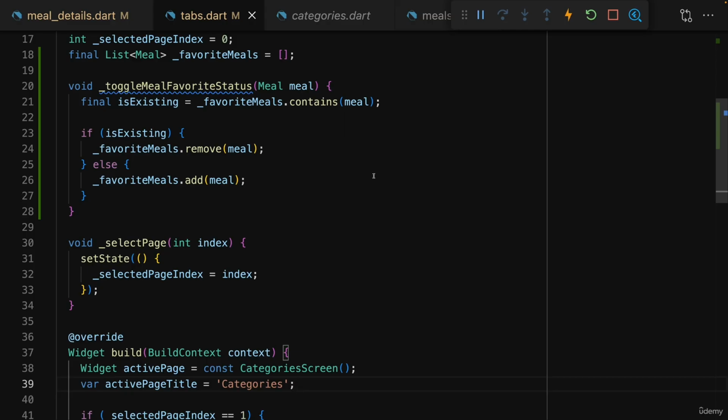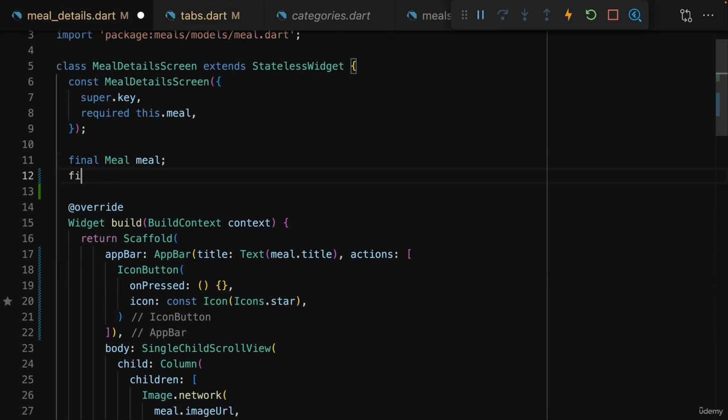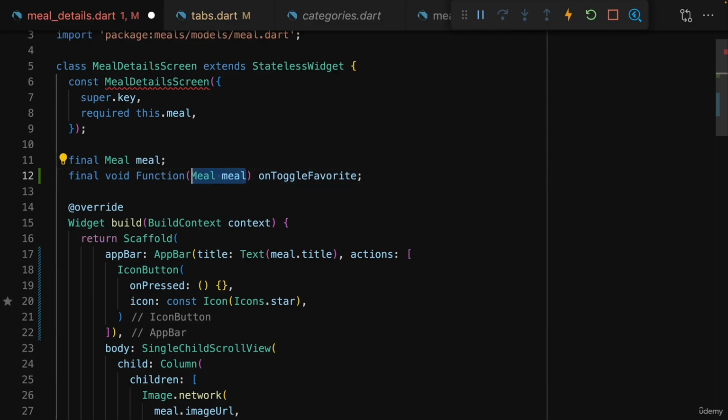So in meal details screen, in the end, I expect to have a property which will be a function actually, so which will hold a function as a value that could be called onToggleFavorite. And this here should be a function that in the end then gets a meal as an input, the meal that should be added or removed as a favorite.